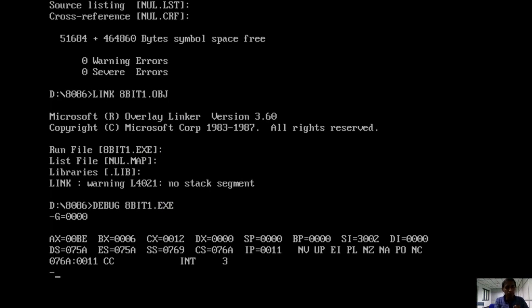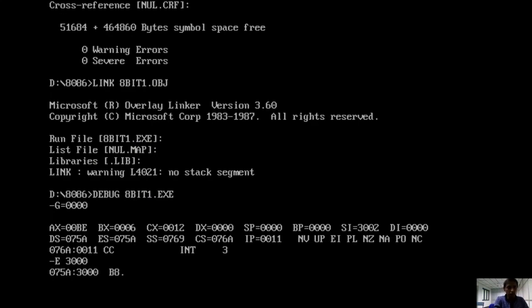Then what is the next step? We should select two 8-bit numbers, one from 3000, the other from 3001. Later we'll verify the addition result in 3002. Let us see how to give those values. First step: select E for giving input, E space 3000. Enter. In the 3000 location B8 is already available. If you are satisfied, okay. Otherwise, for example, I am selecting my number 05. If I write 05, B8 is gone and 05 will be available in the 3000 location.